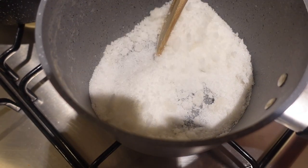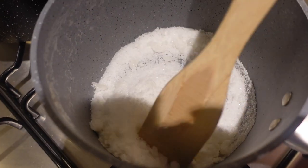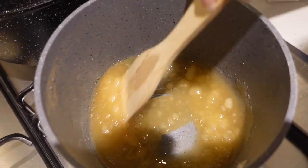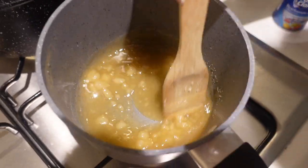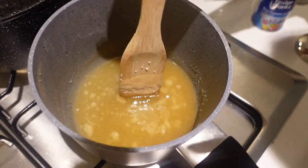I think it's starting to melt slightly, but we don't want to burn it. So this is what we're working with. Stir, stir, stir. So this is our progress now. It's getting a bit yellow, caramelly looking. Still a few clumps, so we're gonna continue to stir. Yeah, I think it's looking good. I've got high hopes.